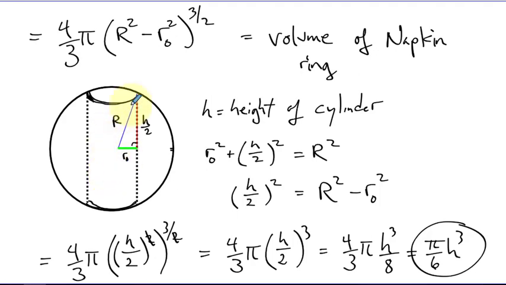If you could relate the radius of the sphere, big R, and the radius of the cylinder, r0, with some height h, then it doesn't matter how big the sphere is, and it doesn't matter how large or small the cylinder is that you drill through it, as long as the height remains the same, you would have the same volume. This volume can be written only depending on the height of that cylinder that results. The height, which isn't the same as the radius of the sphere, right? Because you're lopping off a part of that sphere there.